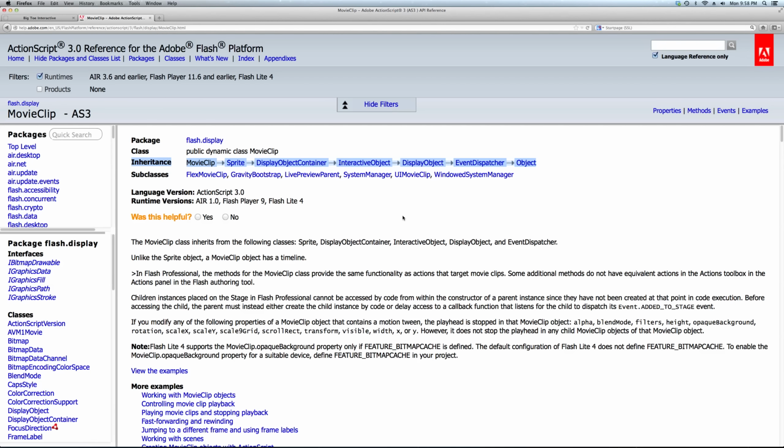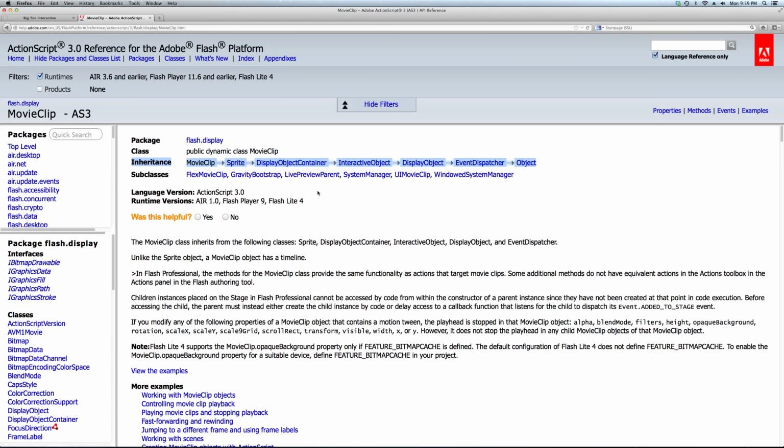So, inheritance. The MovieClip inherits from Sprite, which inherits from DisplayObjectContainer, which inherits from InteractiveObject, which inherits from DisplayObject, etc., all the way down to Object. And what that means is it's taking stuff that was built into these classes and adding more functionality.